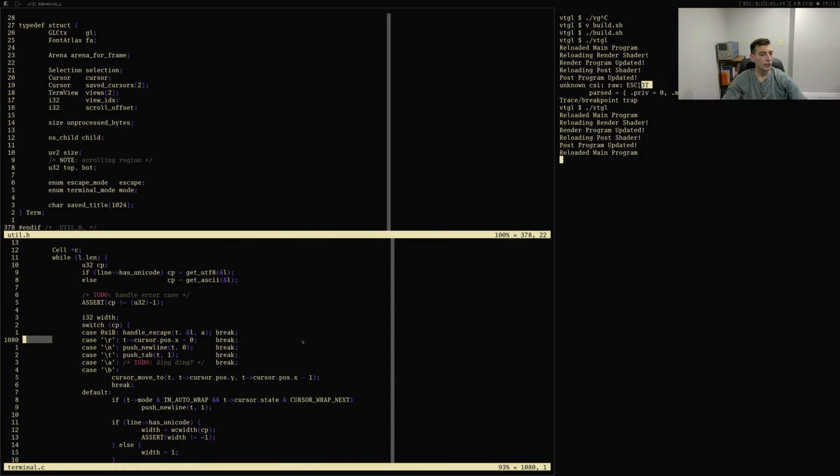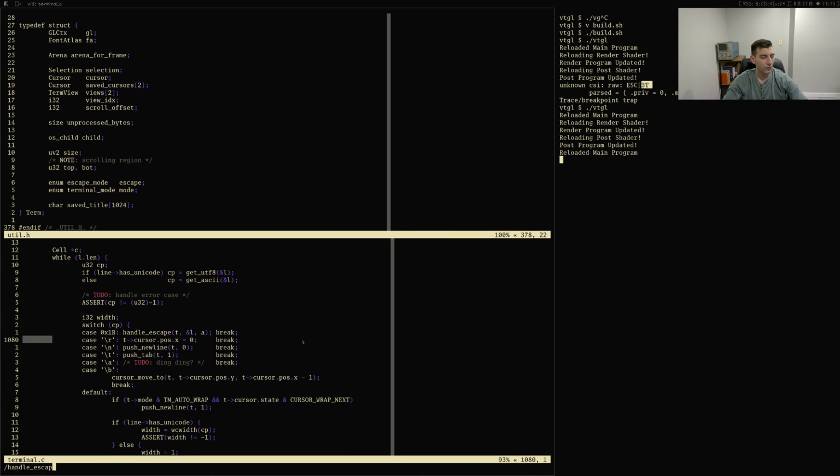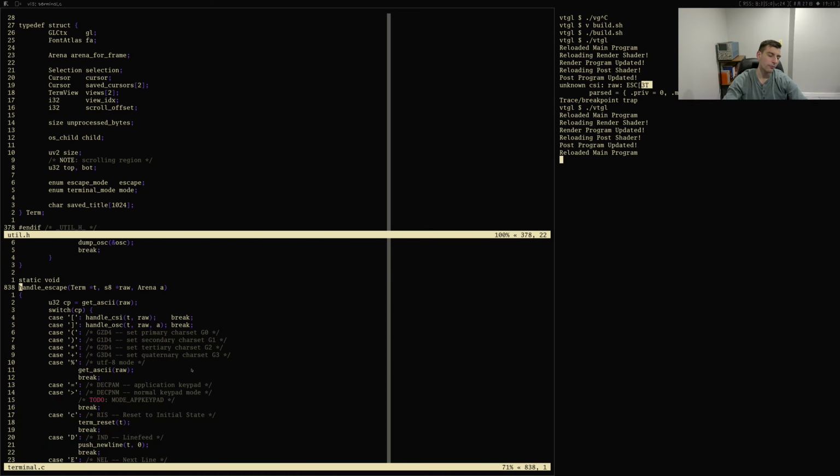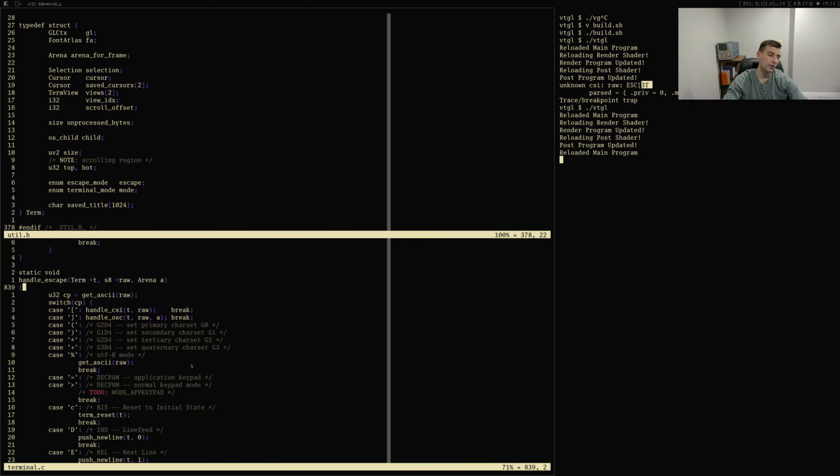So in handle escape, instead of this handle CSI, what we really want to do is set the escape mode.